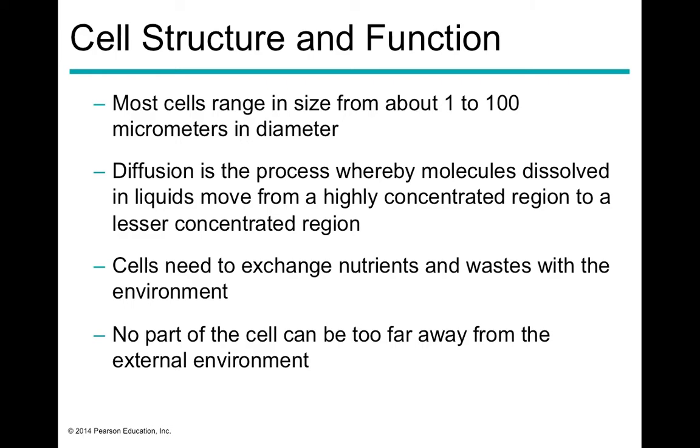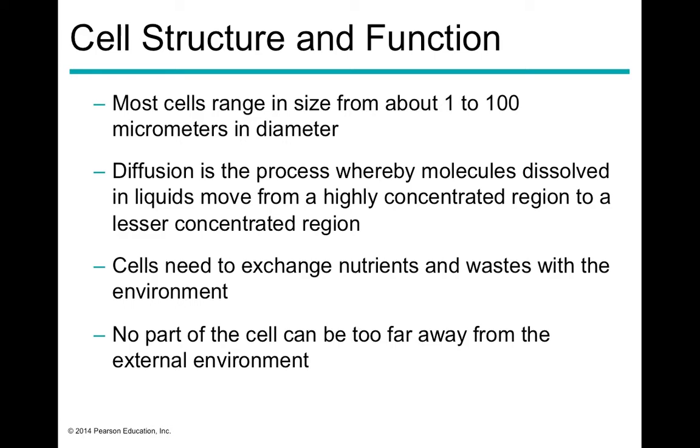All right, so lots of different sizes of cells. Actually, they range in size from approximately 1 to 100 micrometers in diameter, which I know doesn't sound very large, but if you picture that's a factor of 100-fold, you can picture that some cells are much, much larger than others. But they don't get any larger than 100 micrometers in diameter because of the rate of diffusion. So as we mentioned previously, diffusion is how molecules are going to move into or out of a cell, right? From a highly concentrated region to a lesser concentrated region.